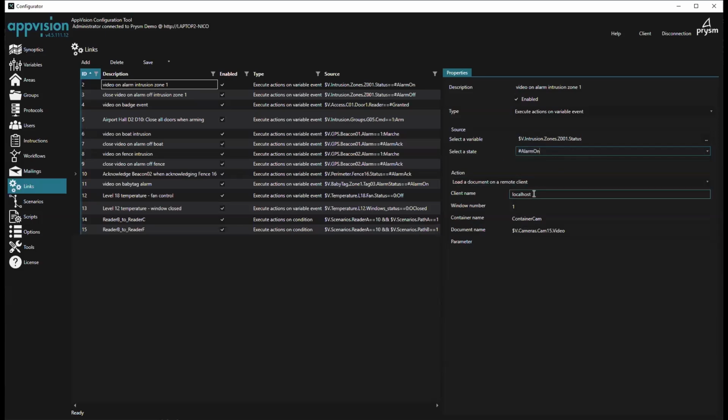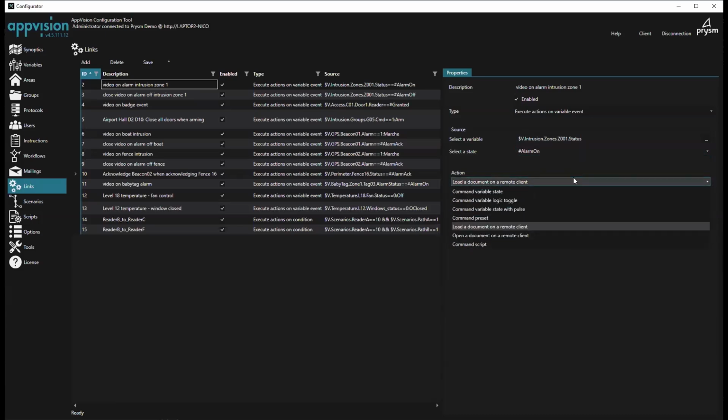Once you have your trigger, the next step is to create your action. We propose different types of action. For example, to command another variable, to command a preset of a camera, and also to interact with the client side of your project. The client side is the interface.